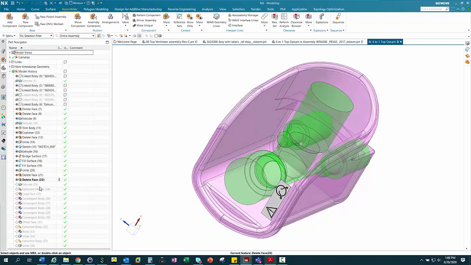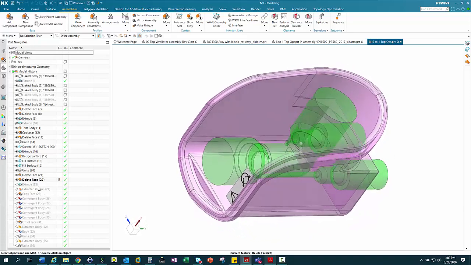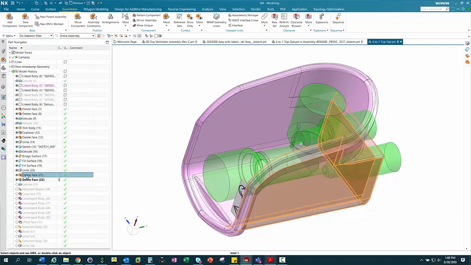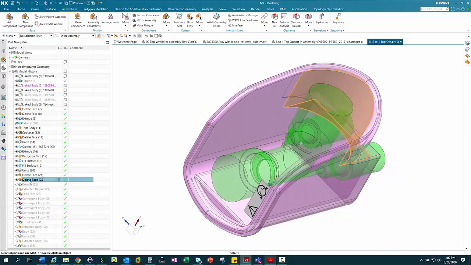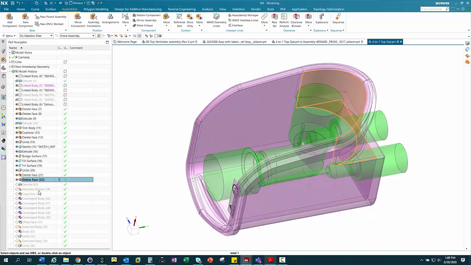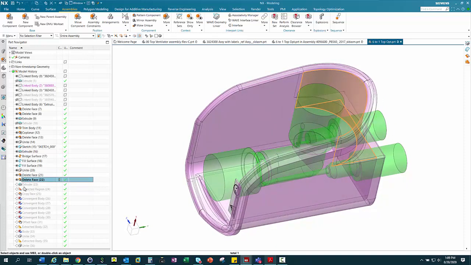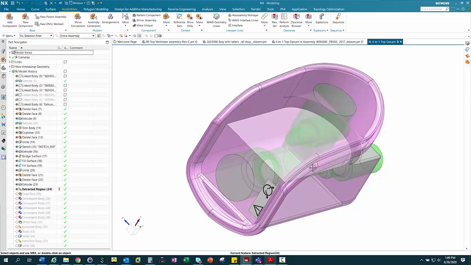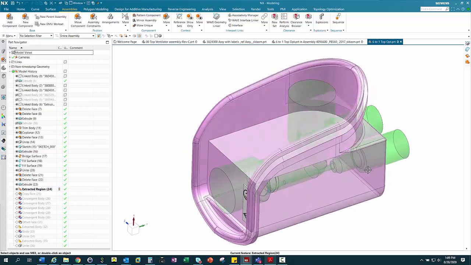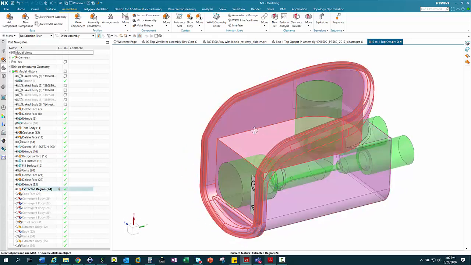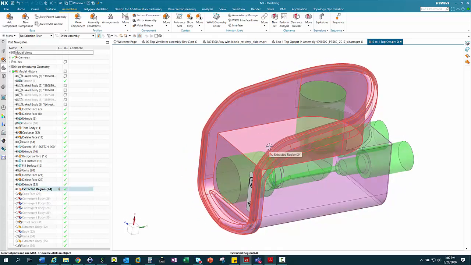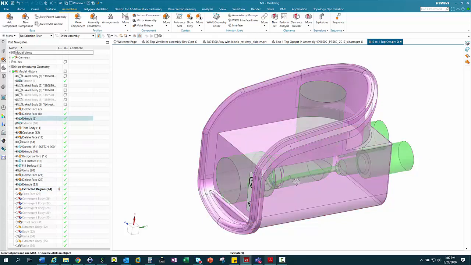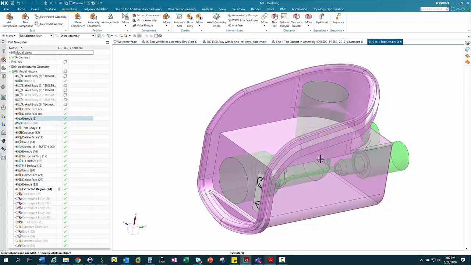Now we have the outside shape that we want to use. So we've made some modifications to the outside shape that we have, and filled the inside. So what we're doing is we're developing a design space. This is the space that the design must stay within, and then we develop the airflow. So this is what we're going to put into our optimization.